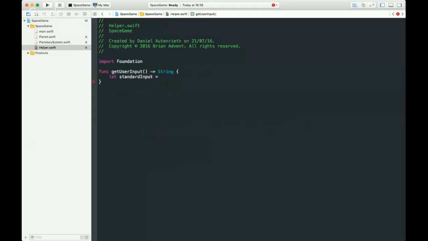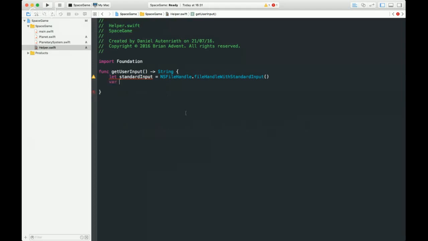input. And then we're going to use a class that is called NSFileHandle. And the interesting thing now is that we really don't need to know what NSFileHandle is or what it does, but we know that there is a method called fileHandleWithStandardInput. And this actually gives us the user input. What it does, we don't need to know anything about that. We simply can use it because it says it returns the file handle associated with the standard input file. That sounds kind of cryptic, but it's actually nothing else but getting the user input from the console.